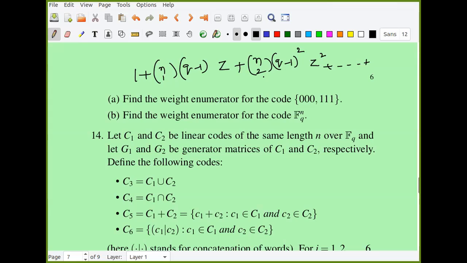I hope you are clear why this number came. So I have n positions, right? Weight 2 means I have to choose 2 places here, remaining all are 0, right? How many ways can I choose 2 positions? n choose 2 ways. Once I choose these 2 positions, how many can I put? I can repeat also, right? This I can choose q minus 1 ways, this I can choose q minus 1 ways. So q minus 1 whole square ways. That many vectors are there of weight 2 into z square. Is it okay now?